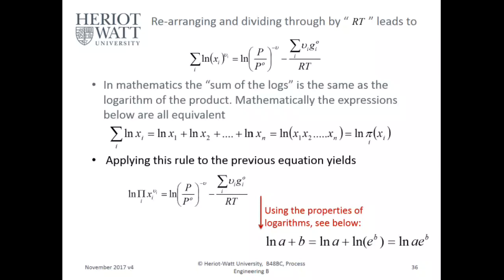If you're not paying attention to anything, remember that logarithm rule, please, because that's quite useful to you in general. For the whole course, you guys actually normally struggle with these. So remember logarithms. The product over i of Xi to the power Vi equals P over P0 to the power negative V multiplied by E to the power negative Vi Gi over RT. Now, some of these thermodynamic terms will start looking similar to some previous ones you've seen. The reasoning is it's effectively a balance of all.